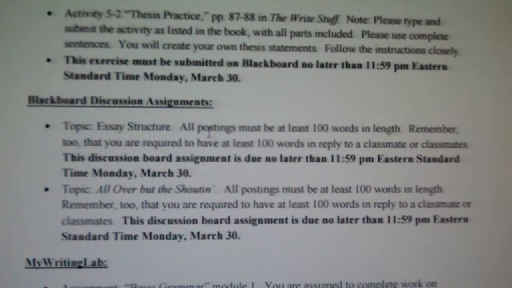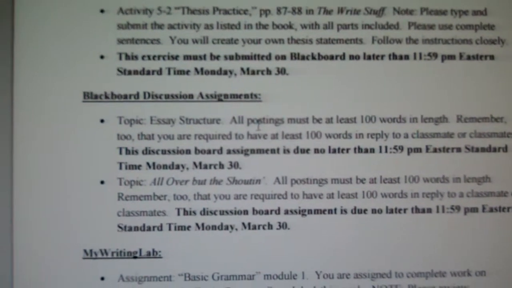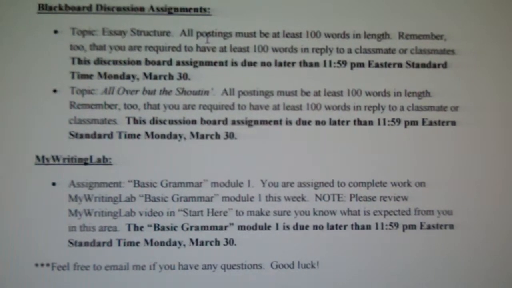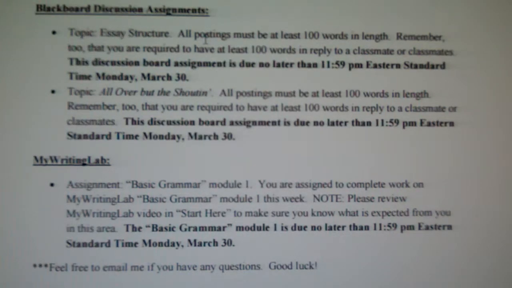I'm going to adjust the camera just so we can move down a little bit, so bear with me. I'll try to keep it as steady as possible so that you can see the My Writing Lab assignment as well. I want to make a note, and this speaks more to classes I've taught before than you guys, so don't take this personally by any means. But the pace of My Writing Lab is really going to move fast with the second Biterm class.